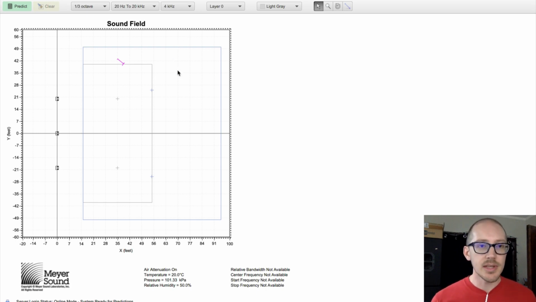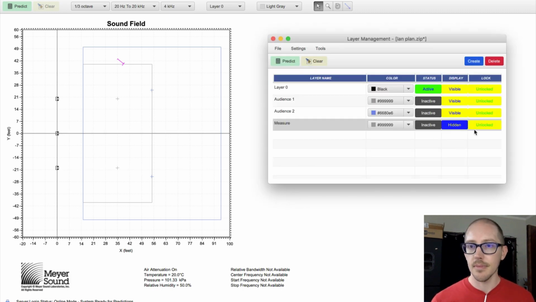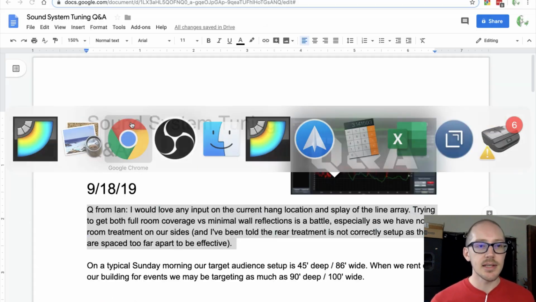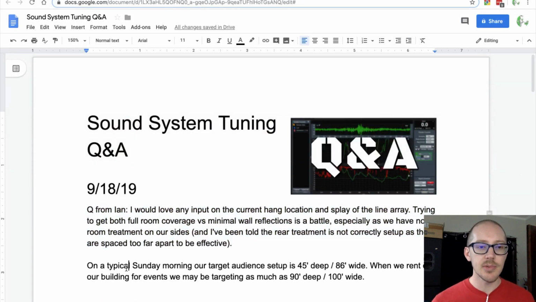So, a couple of things about the design that I have here. First of all, I've got two audience shapes, and that is because another piece of the puzzle is that on a typical Sunday morning, our target audience setup is this size, but then we rent out the space and the target audience gets bigger.